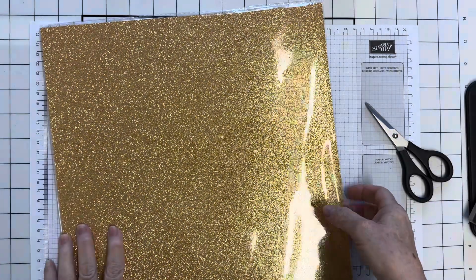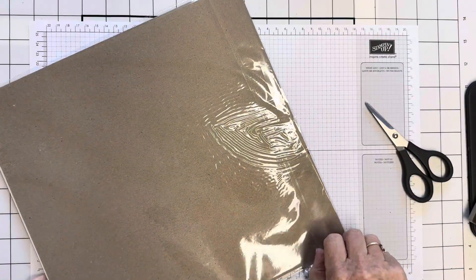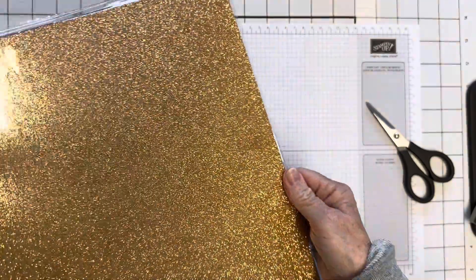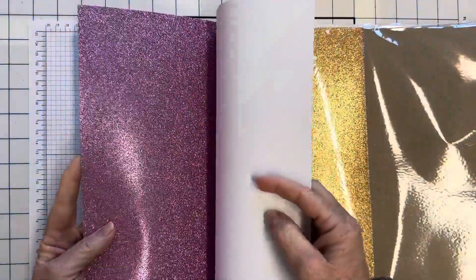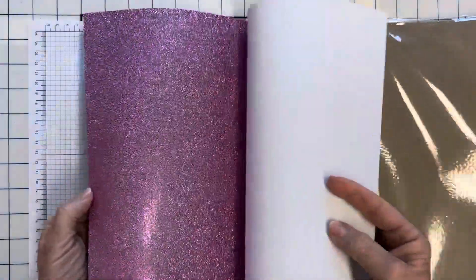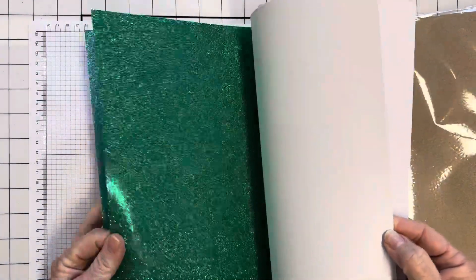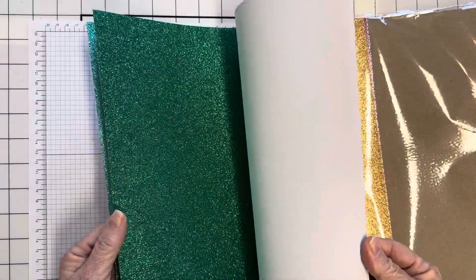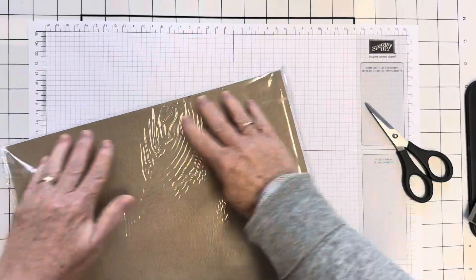I ordered this in the new colours. I think this is meant to be the new in-colours in a glimmer 12 by 12 format — how beautiful is that? So this would be Peach Pie, that one is Pop of Petunia, that one's Pretty in Pink which I believe is an old returning colour, then we have Shy Shamrock — that's beautiful — and Summer Splash. Aren't they gorgeous? I love the glimmer paper!